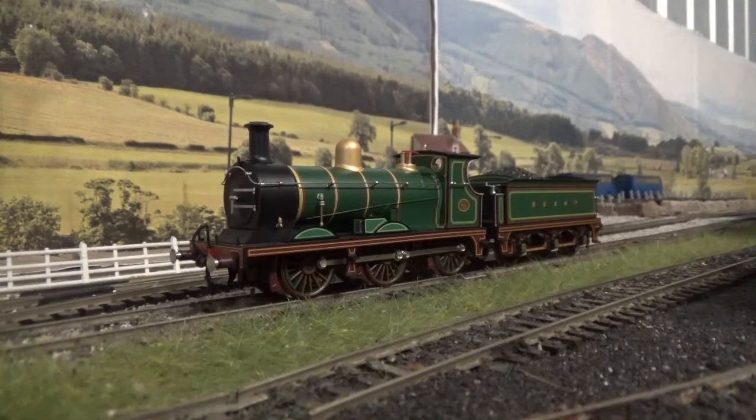So now that we've covered the model in detail and we've looked at its running performance, what do I think of this model? Well, first of all, is this model worth the money? Well, in my view, I wouldn't buy this model for the silly prices that it goes for on eBay and a few other sites, because, to be honest with you, this model isn't really worth anywhere over 200 quid. I certainly wouldn't pay that sort of money for this model. If you can get this model from retailers for a lot cheaper prices, for about 191 quid or even 189 as I paid for this one, it's a no-brainer.